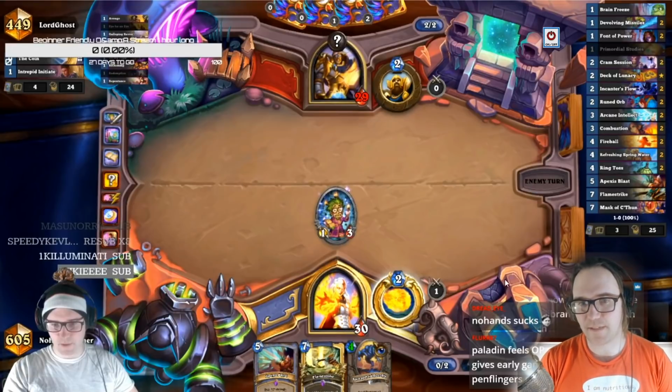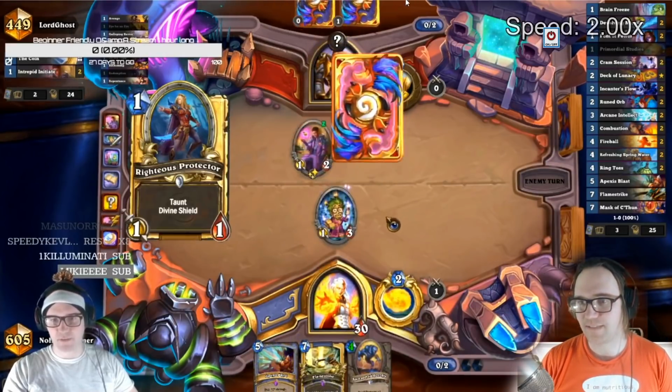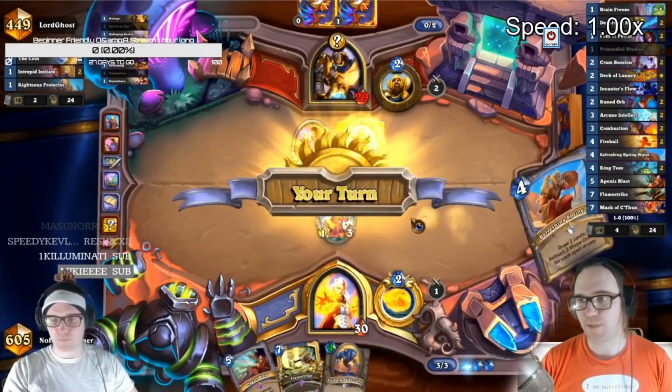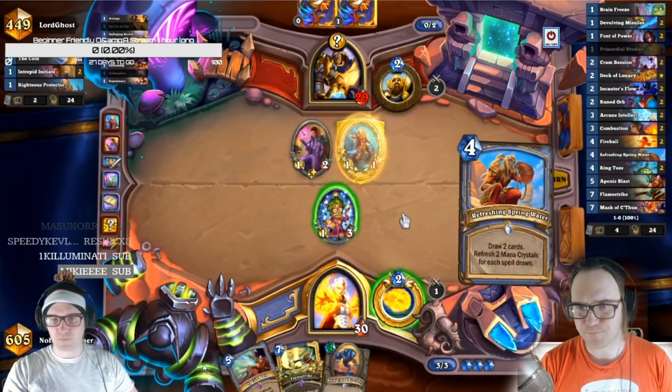We know it is not Oh My Yogg. We know it is not Noble Sacrifice. The Noble Sacrifice would have gone off when we went face. So now our opponent plays Intrepid Initiate and Righteous Protector. And this is a classic play with Avenge. When our opponent does this kind of play, it's really telling of they're putting the one minion to protect the other minion that they want to save.